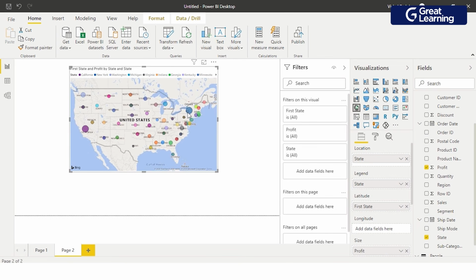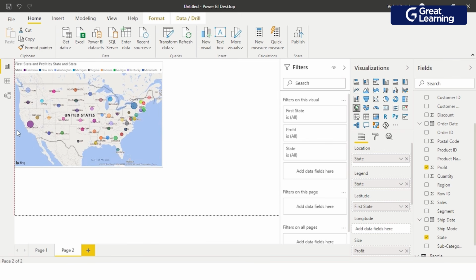Yeah, it's there. So basically, you see New York is the one that had a good chunk of profit, right? Similarly here, California also has a good amount of profit. What this suggests is 2 of the major states in the country had a surplus amount of profit. And it is understandable. These are the bigger states or the more industrious states in the country. So basically, again, you can create visualizations depending on how you want to deal with it.